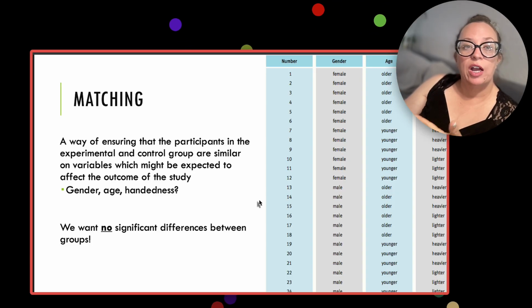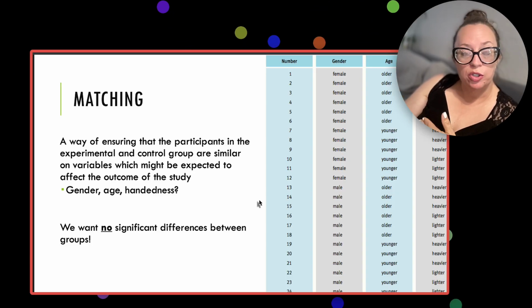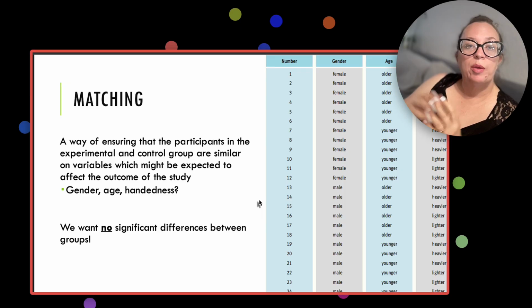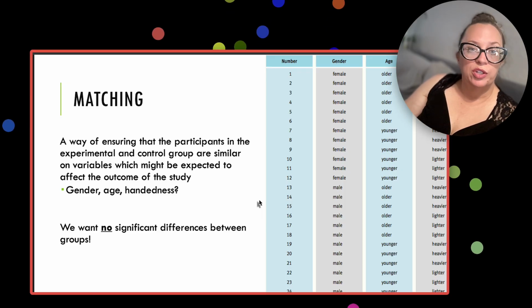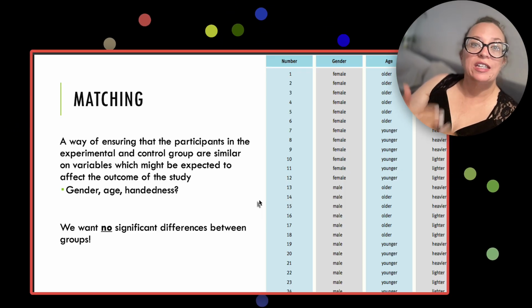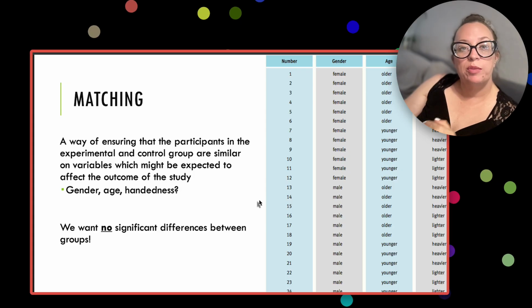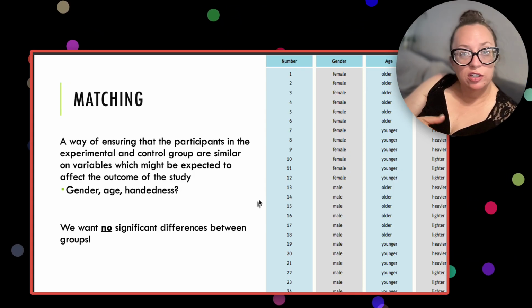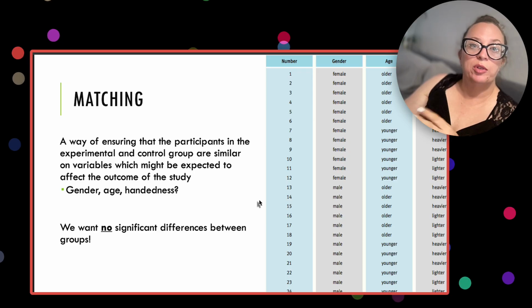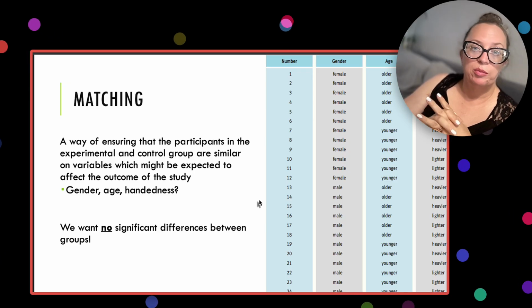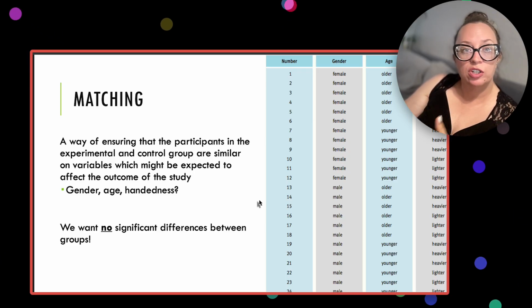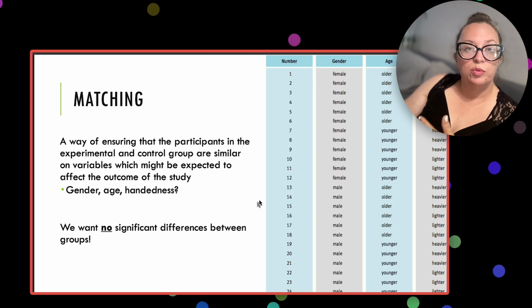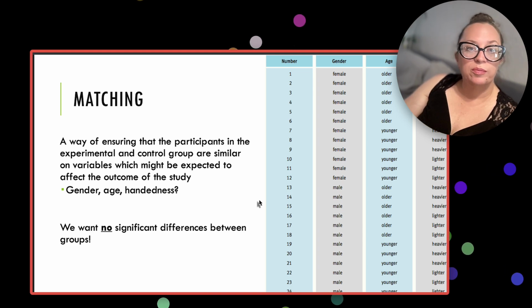We don't want to compare apples and oranges. We want our groups to be similar. Remember, in an experiment, we want to control for almost everything that we can apart from that independent variable. So this can be helpful. Most of us will not be doing any type of matching for our studies, so let that just be known. I mean, if we do it, it might be very limited, right? Maybe you just want equal groups of, say, gender to compare across two groups, which is relatively easy to achieve.